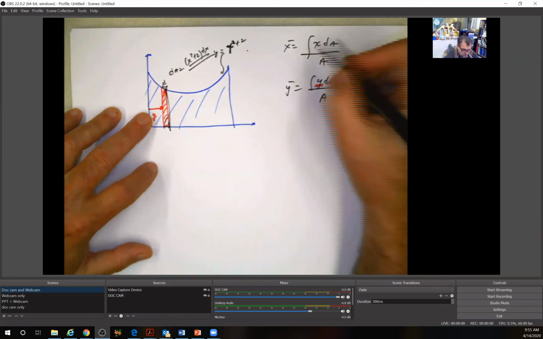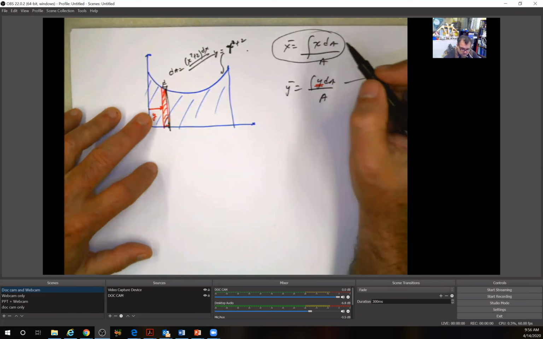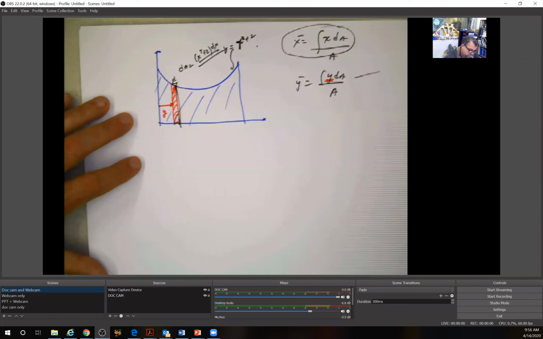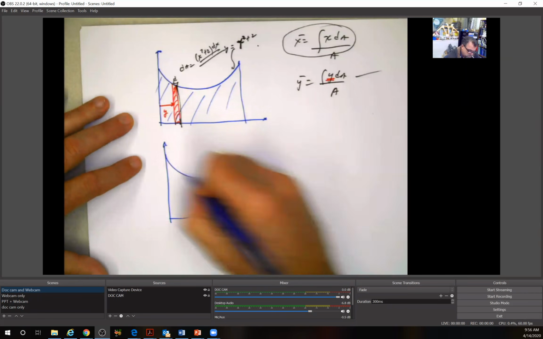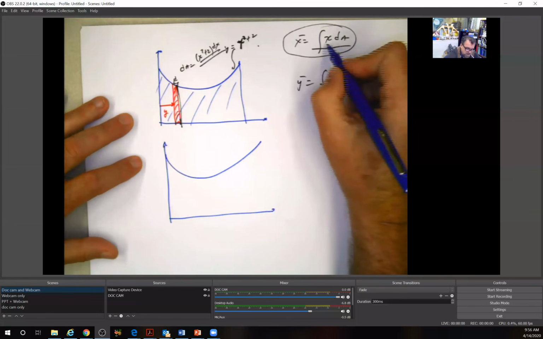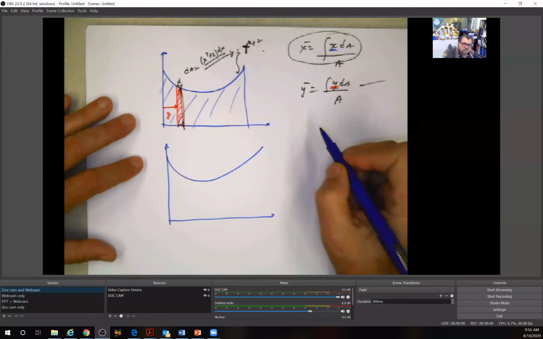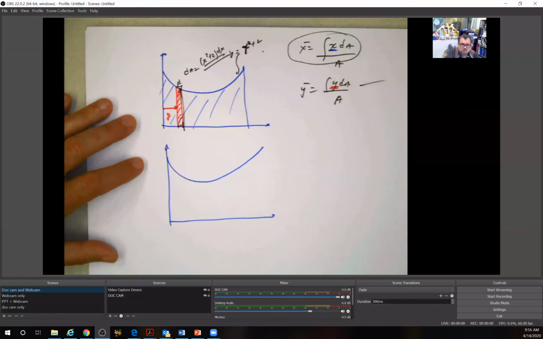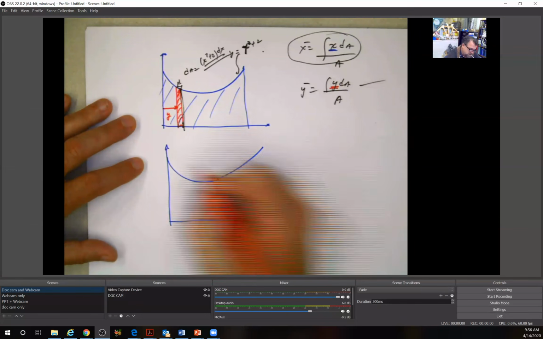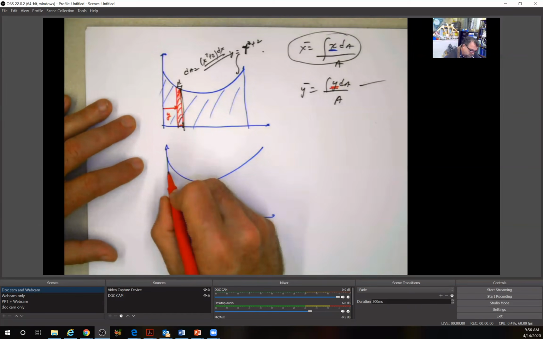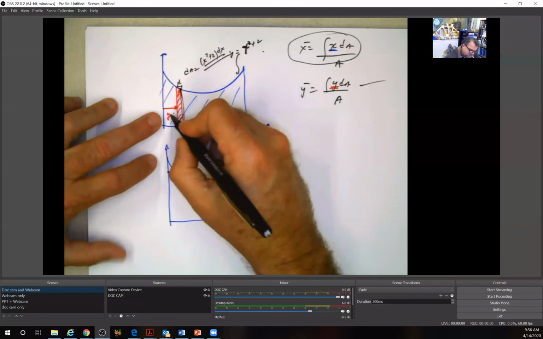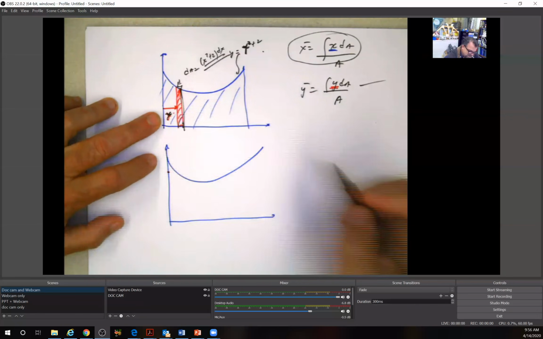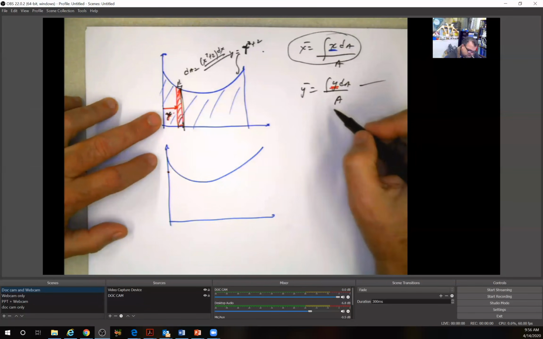Now what happens if I want to do this one? And that's the problem. That's when you have to use the other approach. If you have that and you try to follow the same procedure, you can say, okay, no problem. I'm going to measure the distance x. Look at that, I'm measuring x. This is x. This is the approach for this one, not for this one.